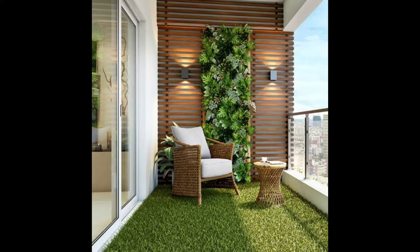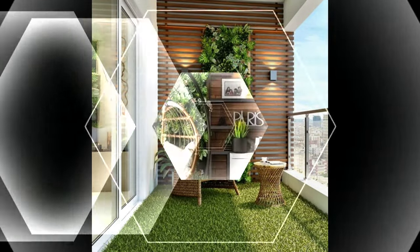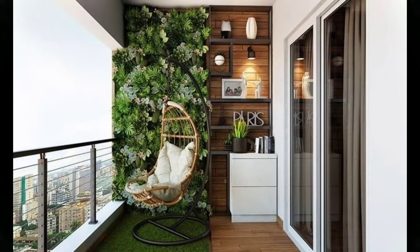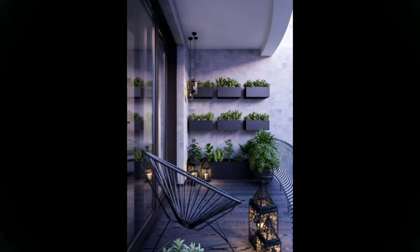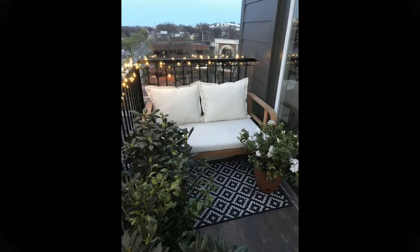Living in a high-rise apartment and enjoy the luxury of having good breeze in the balcony? You should definitely add seating and throw in some colorful cushions to the scene. Your balcony can also be a space for relaxation and meditation — place a Buddha statue in front of a waterfall and add some ambient lighting. Your very own meditation yoga spot is ready in no time.